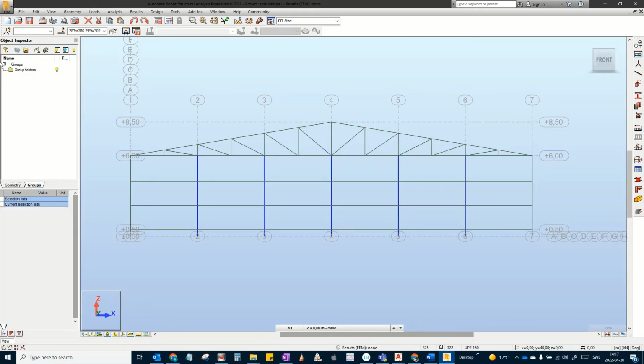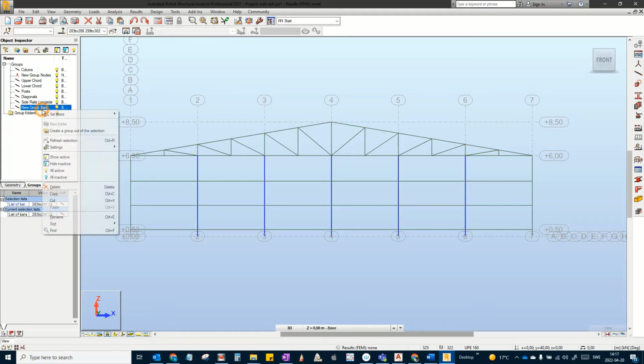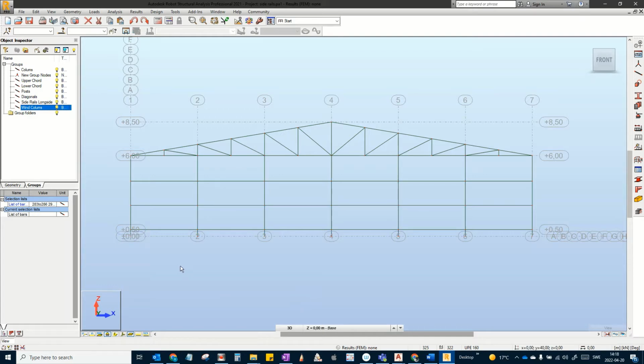New group. The name will be wing columns. That, and the side rails. That. This ones.